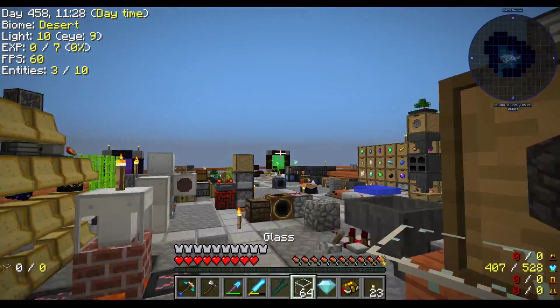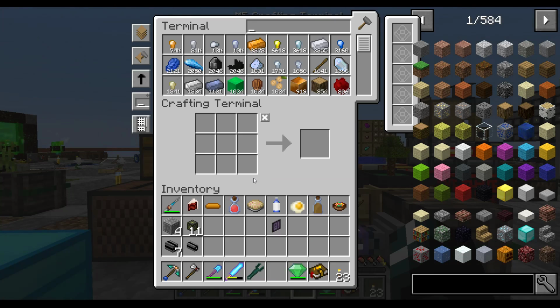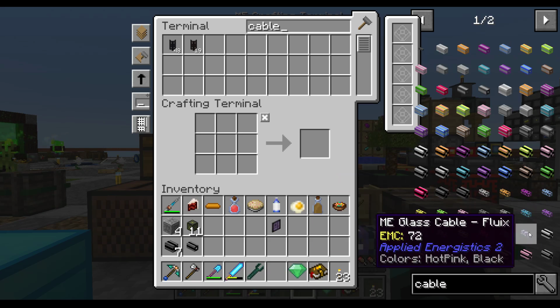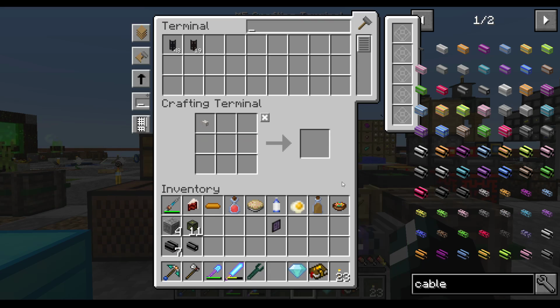Because this is not yet hooked up. I should really get it hooked up. Alright, let's see. ME pattern terminal. I need more cables. I could theoretically use this one, but I just want a regular, dumb cable, not a smart cable. Let's get some more. I'm out. Alright, I need the Fluix crystals.